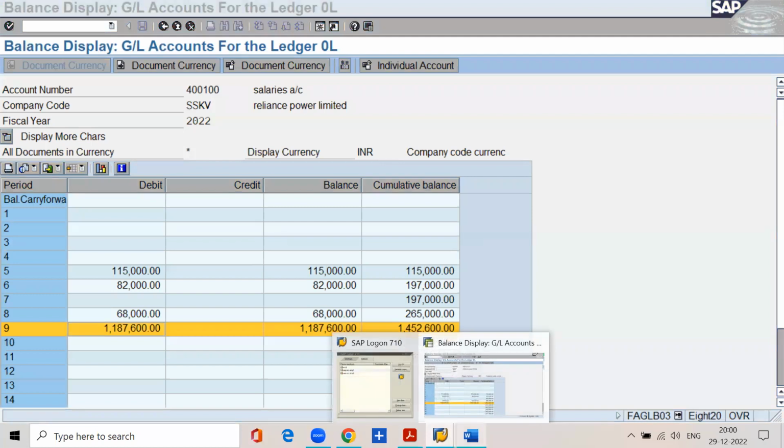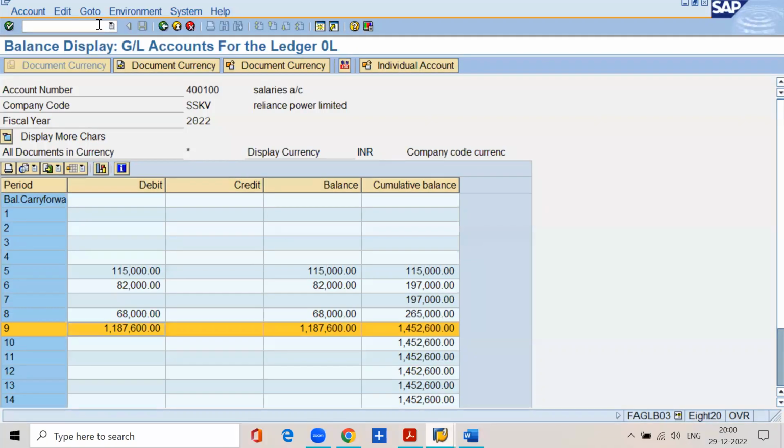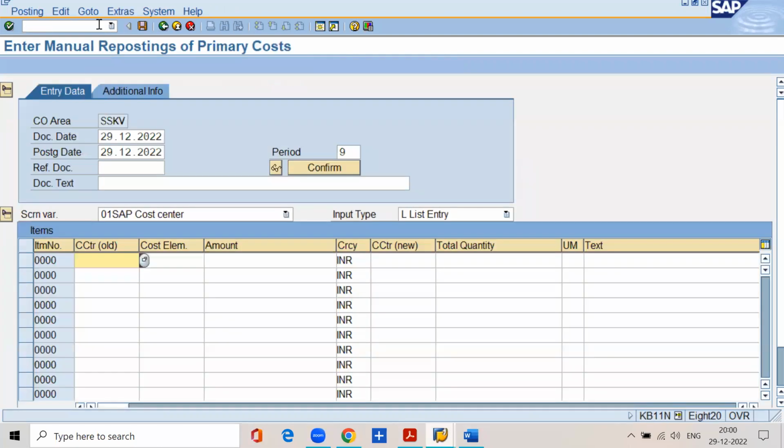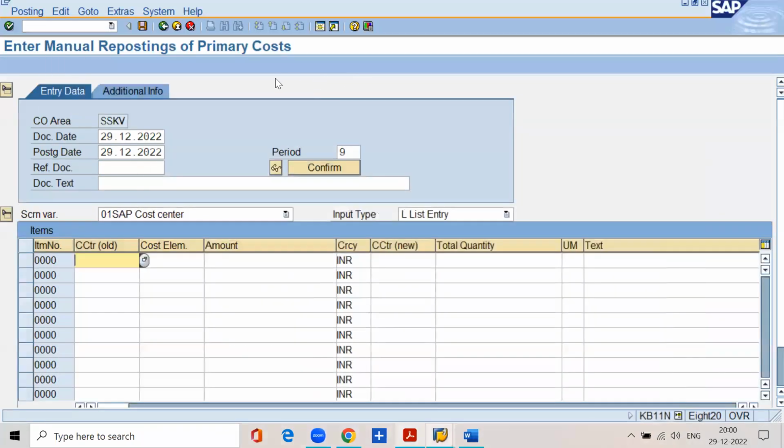Now, repost of costs, KB11. Document date is 29/12/2022.